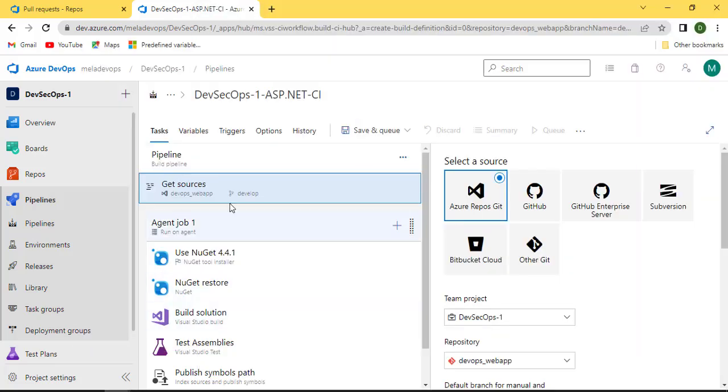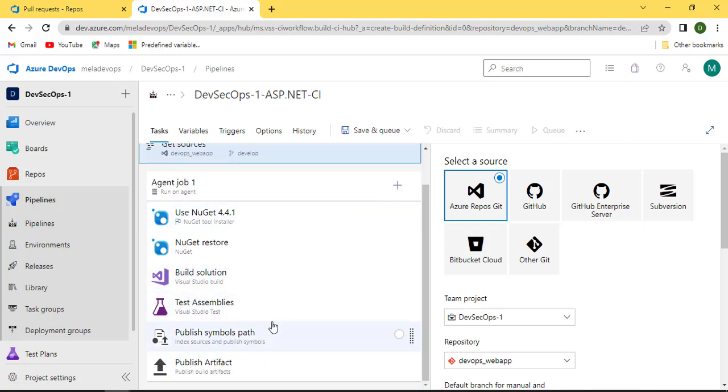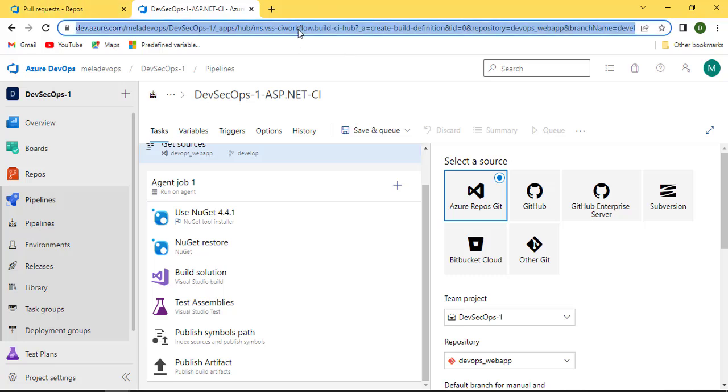So all these tasks, in order to build your .NET application, are the list of tasks which you need to run. Where do you run this? Is it getting executed on your local? No. If you see, I'm using a browser based Azure DevOps. So this is on the browser. If I'm running this browser right now from Mumbai, tomorrow if I go to the US, I can do the same thing from there also. So this is not there on my local system or anything as such. This is a browser based Azure DevOps which we are using right now.